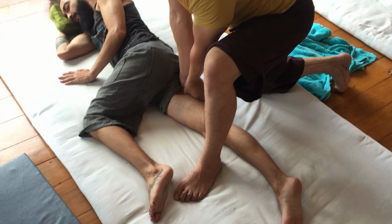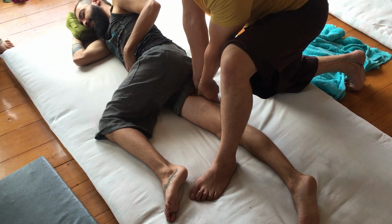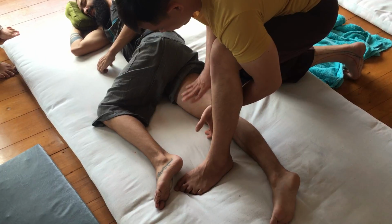Okay, it's going into the belly also, no? Inside, no? Yes. Okay, like this. Yes. And then number 3. You see, everything has to be like a pronate.